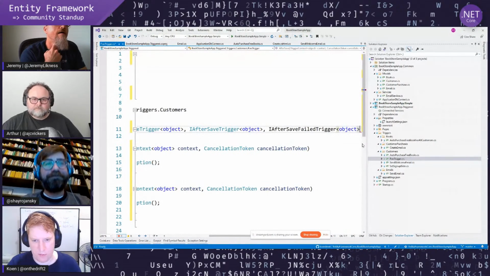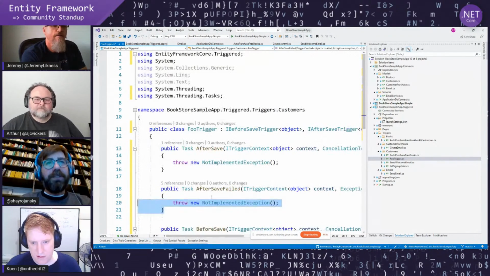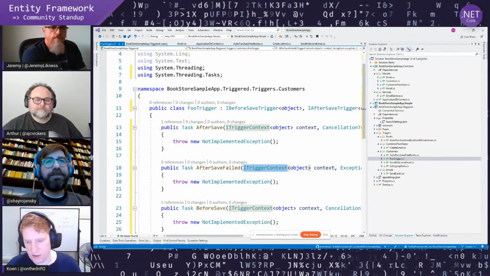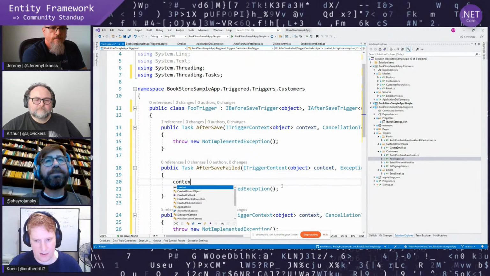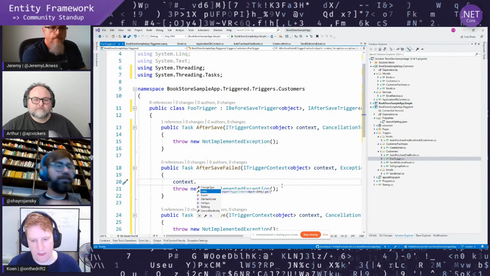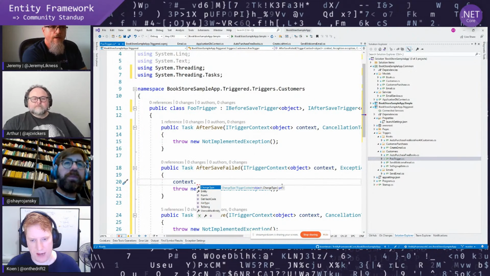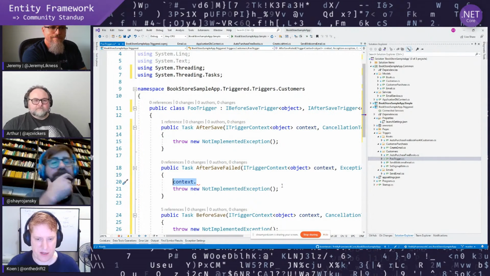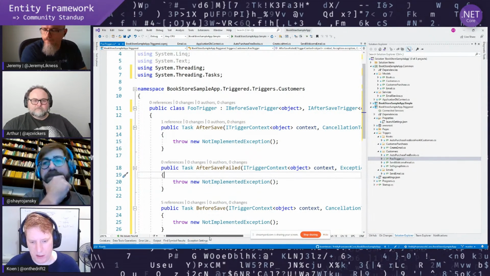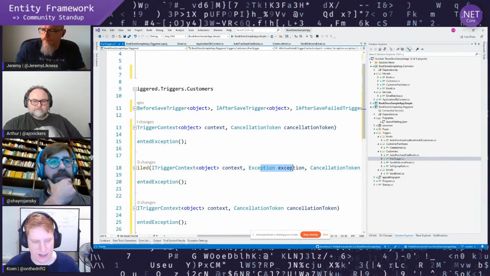So I can also implement this one. And this one, again, gives me the trigger context. So what did we try to change? In here, we have the entity, we have the unmodified entity, and we have the change type. So did we try to add, update, or remove something, and it will also tell me the exception that happened, so I can play with that if I wanted to.